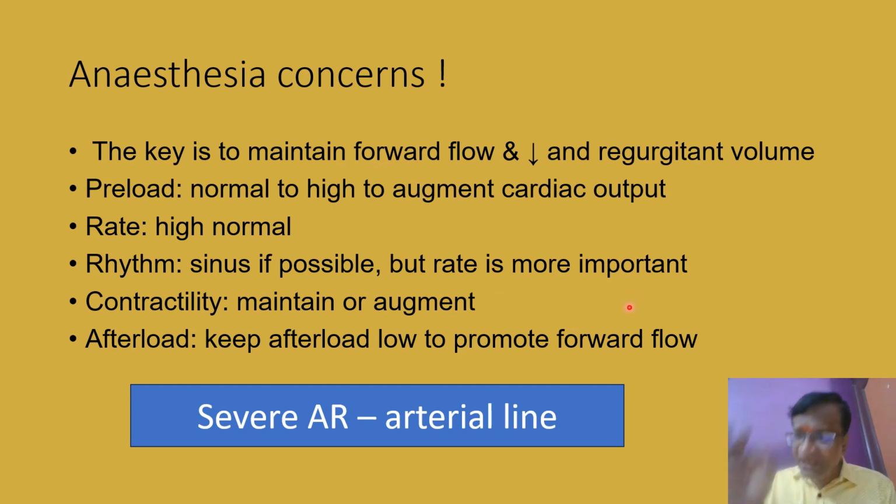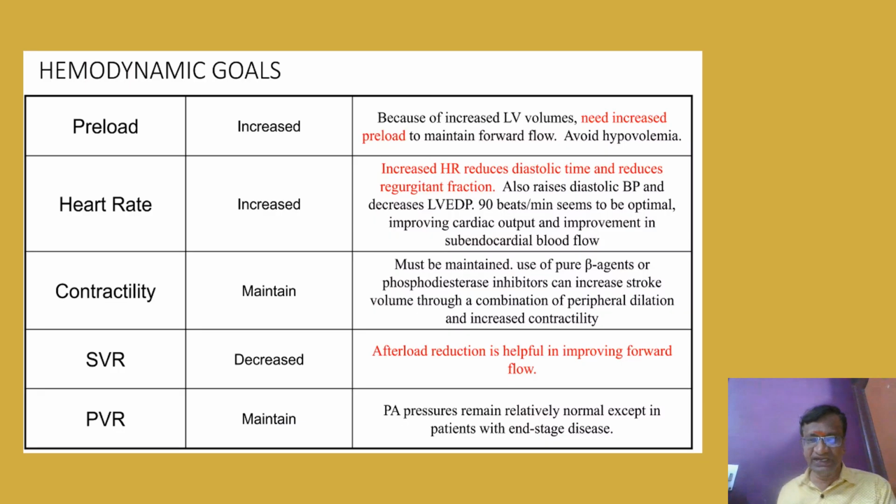What is the difference between AS and AR? In AS, rhythm is important. In AR, the rate is more important. It doesn't mean the rhythm is not important. Rhythm is important, but in AS it is rhythm, in AR it is rate. Contractility: maintain or augment. Afterload: keep afterload low to promote forward flow and decrease regurgitation. In severe AR, you can have invasive lines.